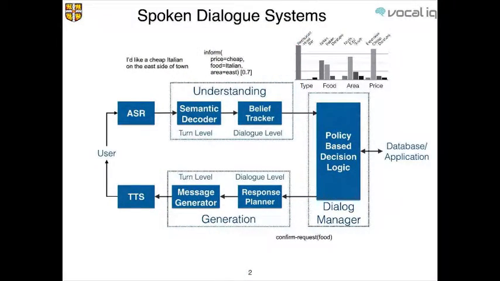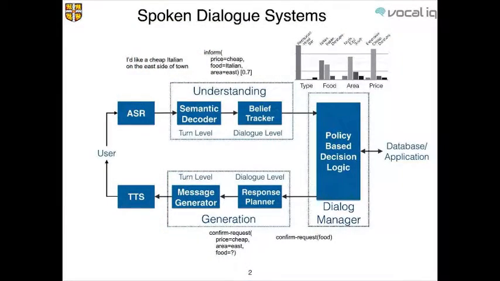So for every possible dialogue state variable, there's a probability distribution. And the goal, of course, is to get delta functions on all of these, or as close to delta functions as we can get, so that we're pretty certain about what the user wants. So after each turn, what the system does is it looks at these distributions and decides what to do, access the database or ask a question. So in this particular case, the dialogue manager, using a policy, which tells it what the decision logic should be, issues some kind of action, which again is a very simple abstract notation. In this case, confirm request food. What that means is we'll confirm the stuff that we're probably pretty certain about and request the food because I don't really know what that was.